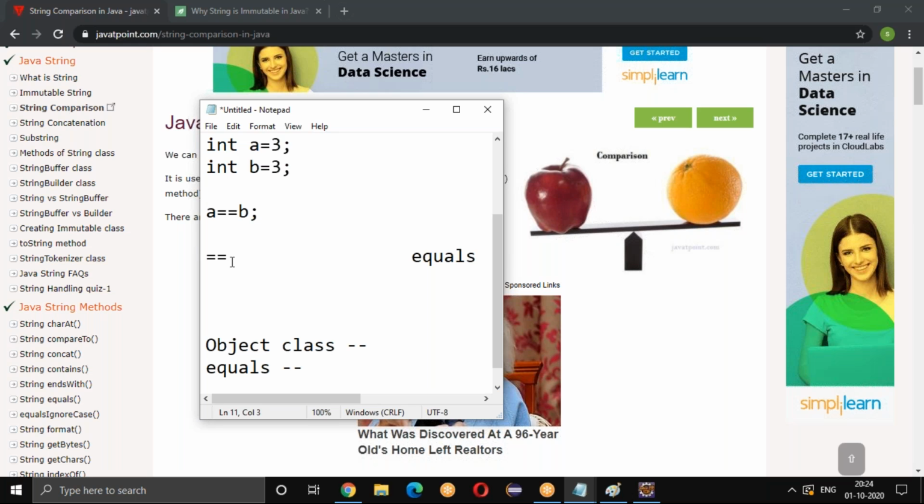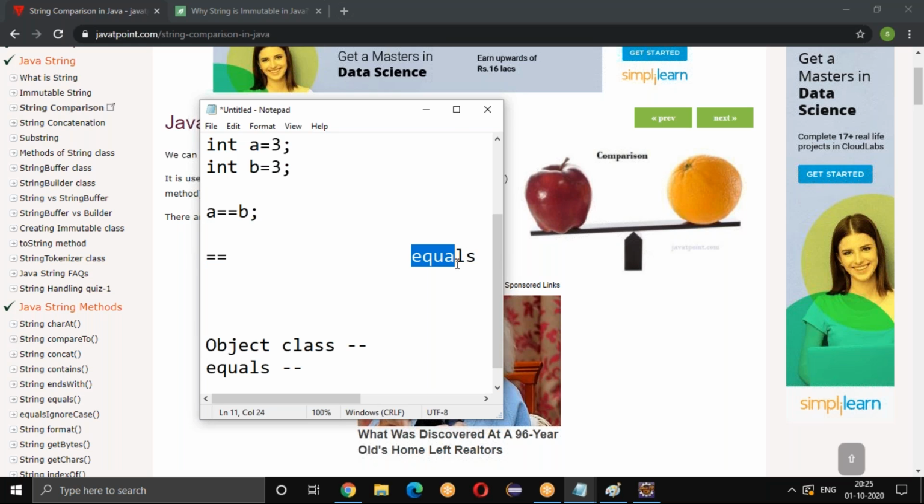That memory location is compared with double equals, to check whether the objects are pointing to the same memory. If they are equal, there is only one object with two references. So the equals method will also do exactly what double equals does.